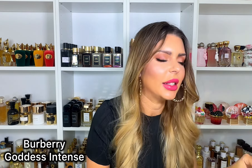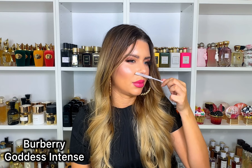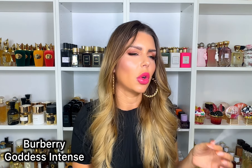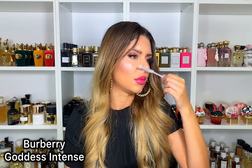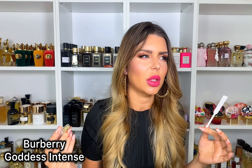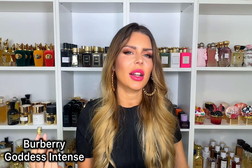Even though I don't own the original, when I smelled it I was actually getting more vanilla from the original than from this one — on this one I'm getting a bit more lavender. This one definitely gives me Mon Guerlain vibes; if the original was 'maybe kind of,' this one literally gives me Mon Guerlain with lots of vanilla. But the lavender actually feels more amplified here.